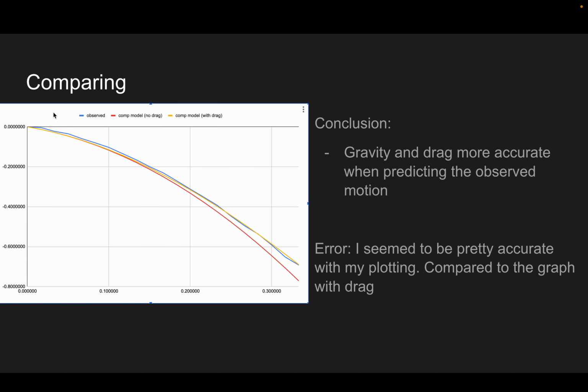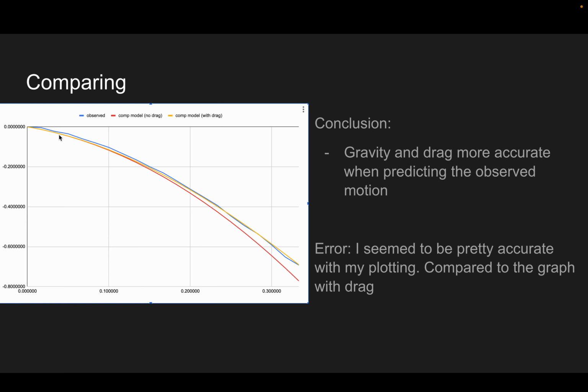So here's comparing them. Blue is the observed. As you can see, there's blemishes and bumps from me clicking on it wrong, or just visual and human errors. And then the red one is without drag, and obviously it went further because there's less force acting on it. And I'm really happy with how the computational model worked, because it ended up pretty much in the same place. Didn't start exactly the same because of human error, but pretty close. And so I'm pretty pleased with that.